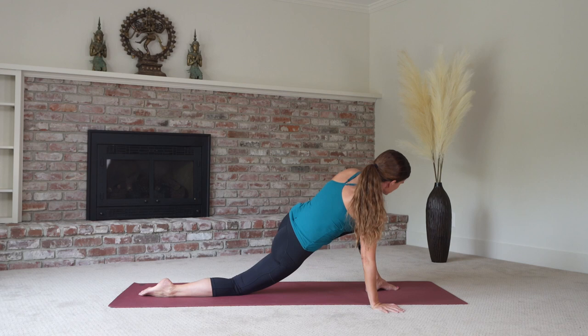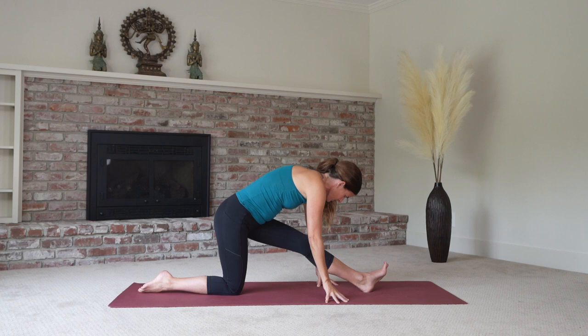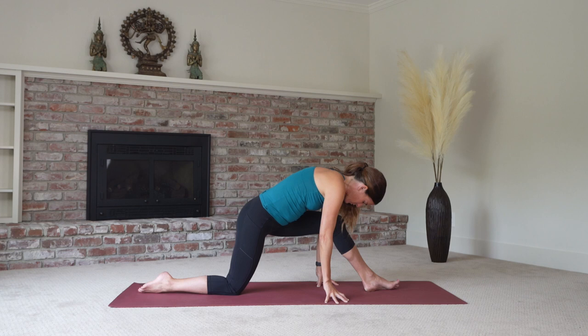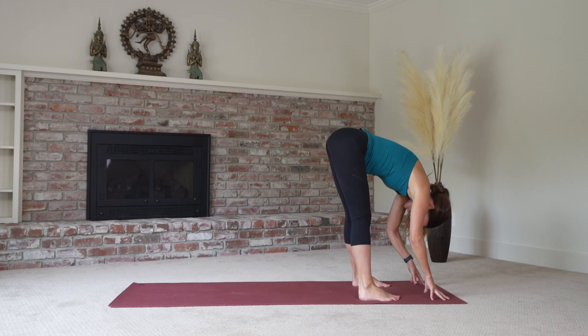And bringing both hands to the ground. And hands on either side of the foot coming into the half split. Softening forward over the leg as you feel the stretch in your hamstrings. And come forward back into the lunge. Lift the back knee up and take a big step forward to the top of your mat. And wide feet, about as wide as the shoulders this time, hang over the legs.